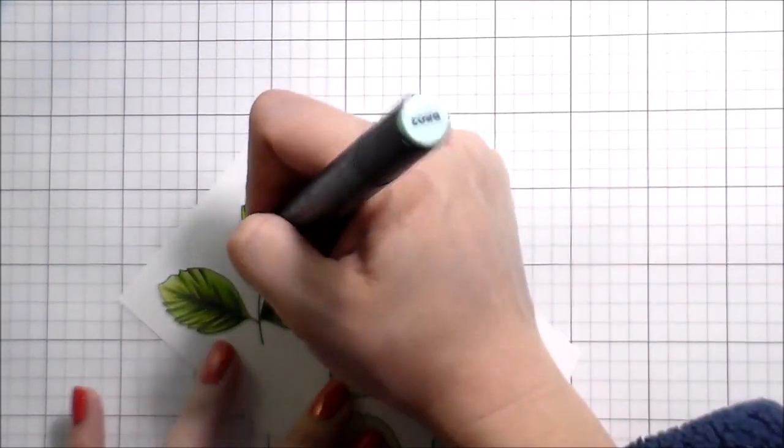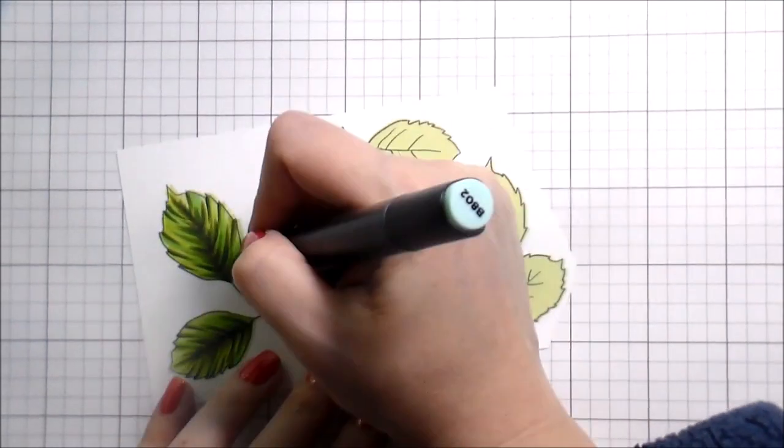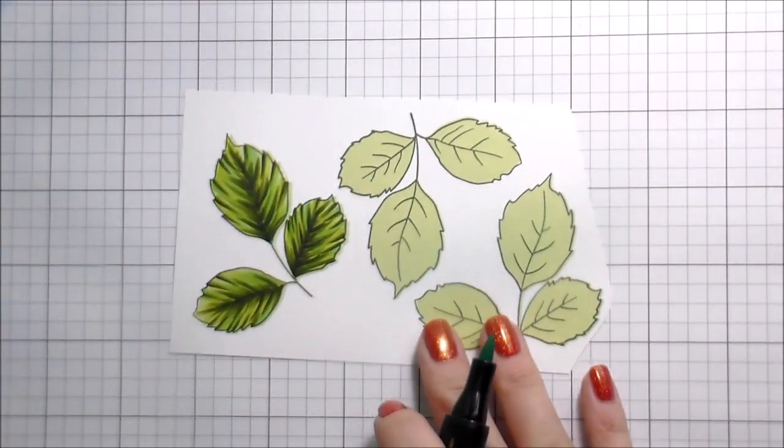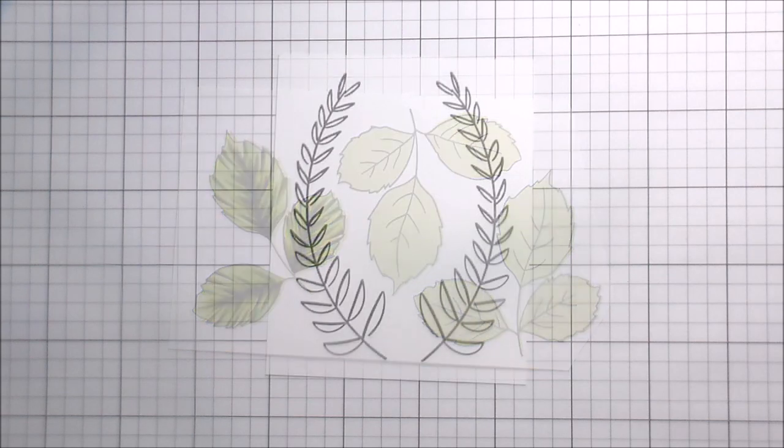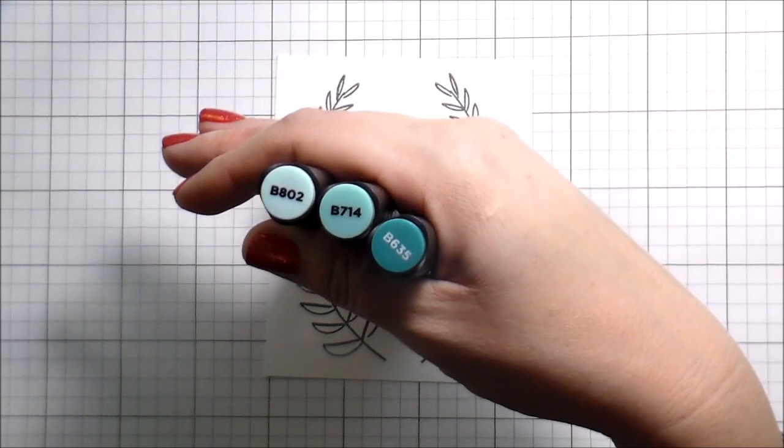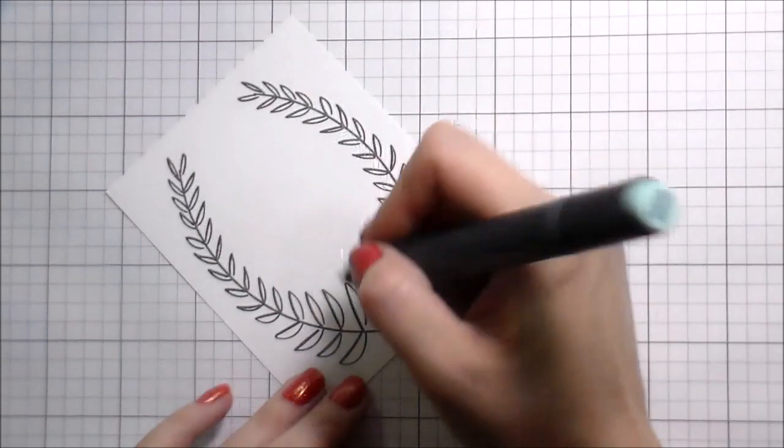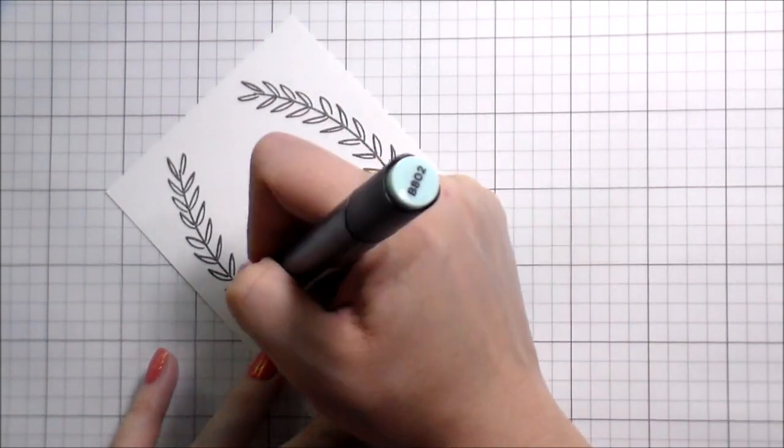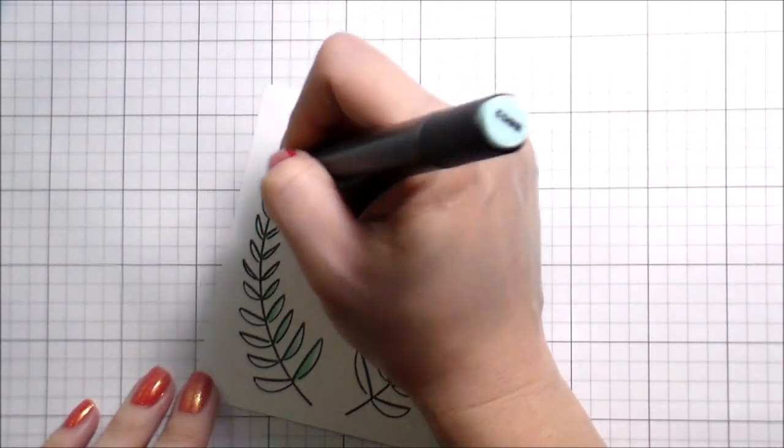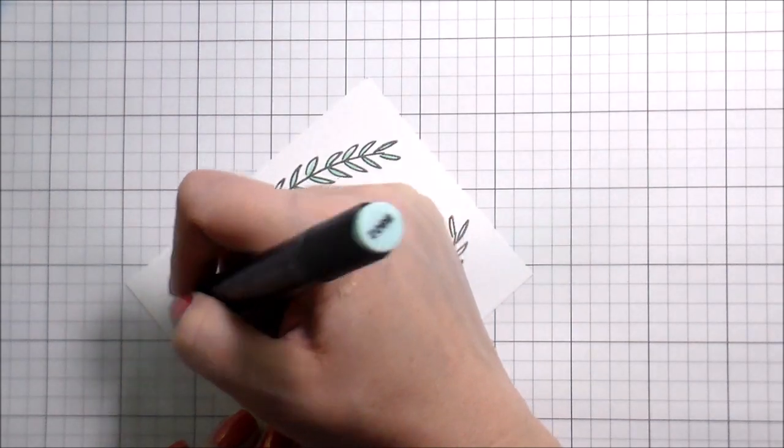So, back to the card. For the yellow greens here, I decided to just use the same blue that I used for the rose, the same one that I added the color layering with. And that's the B802. I'll have them linked below. And so I did that to, again, make it a little bit more dynamic. I'm going to color these particular ones in my teal colors. And then I'm going to add the color layering with the yellow green and with the purple.